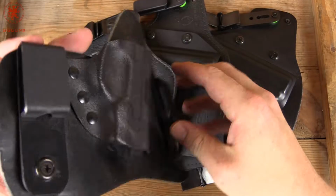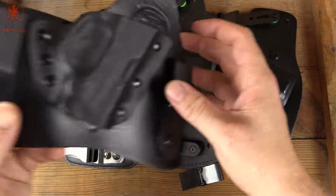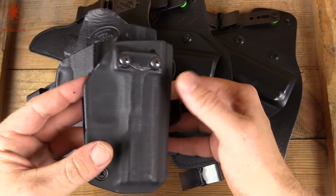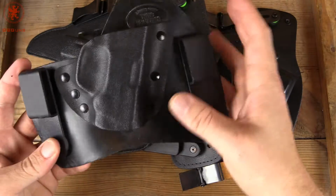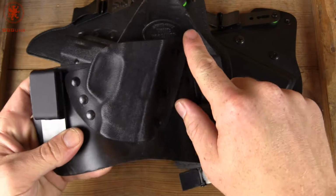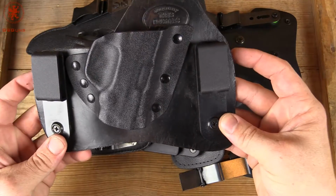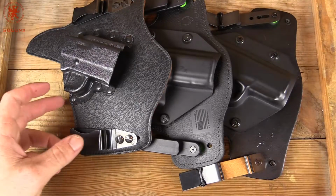Another fault in this one, and it's something to watch for in all holsters, is how much flex is in the clip. So these clips, that rear one was nice and soft, this one might be kind of brittle, and that's how you end up with something like this where the clip breaks. So, plus to this one, especially this is from Thies holsters, is this guy makes them himself, custom, to order every time. I have this holster because at the time, and I forget what the gun was, he was the only one making a holster for it. So that's the plus and minus of this style.